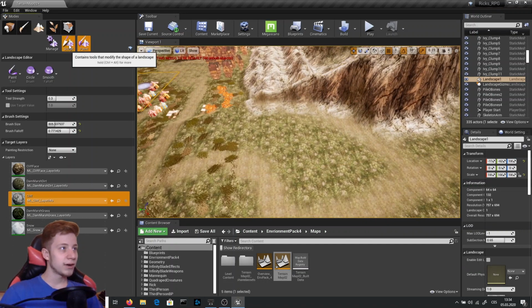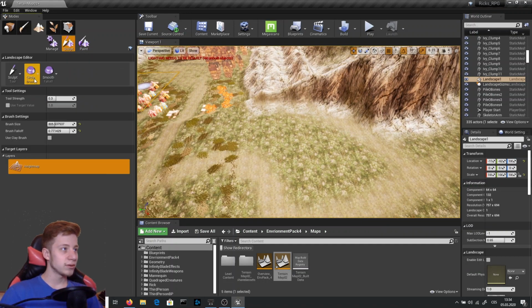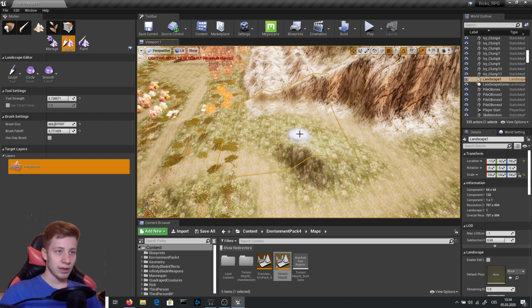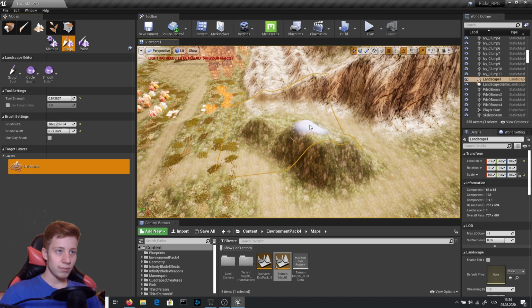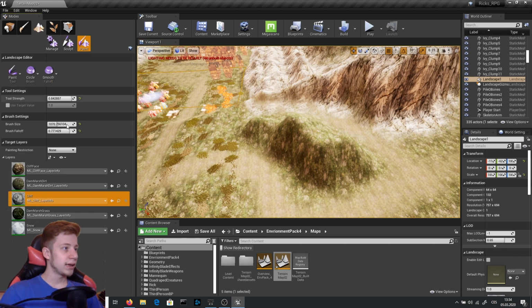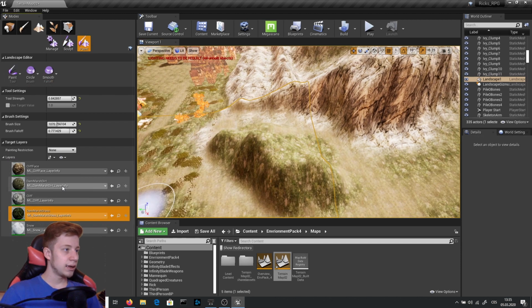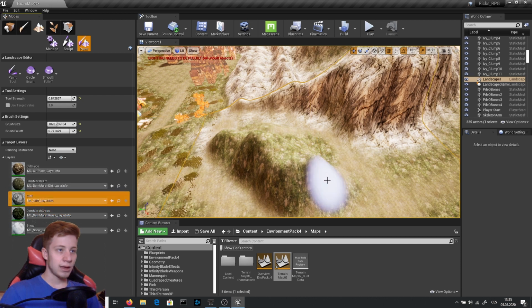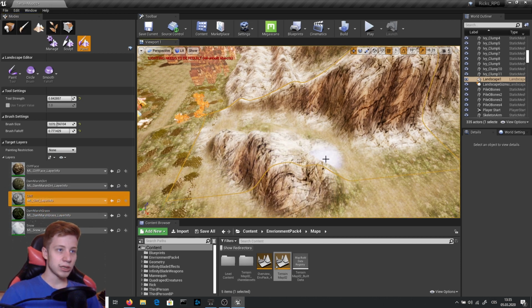To make it a little bit more fun, let's go back to our sculpt tool, sculpt mode, and let's create here a little hill. For that we'll increase tool strength and maybe brush size just a little bit. Okay, go back to paint, and then let's use cliff and paint it like it's actually a rock.